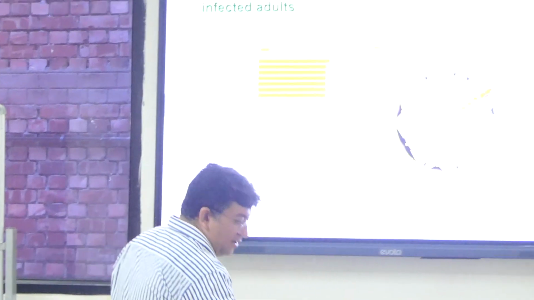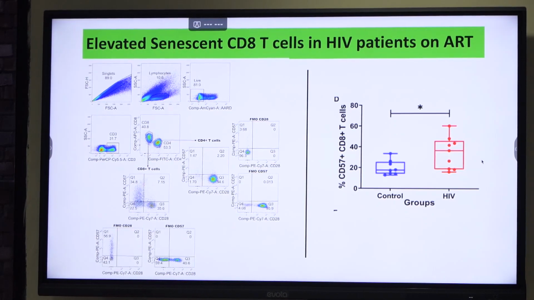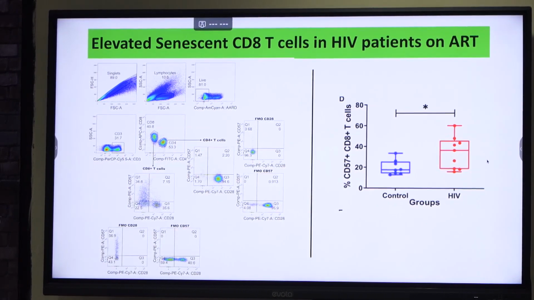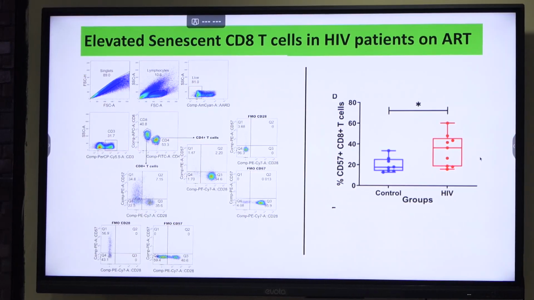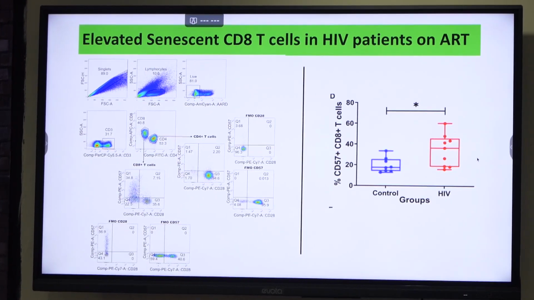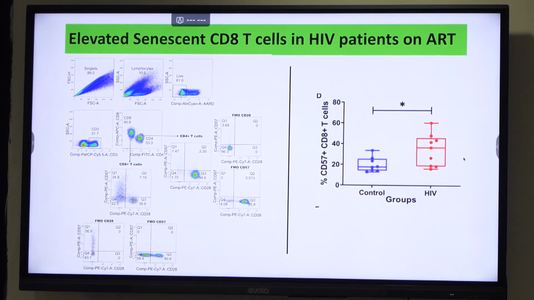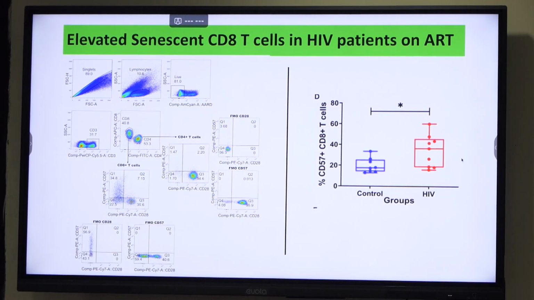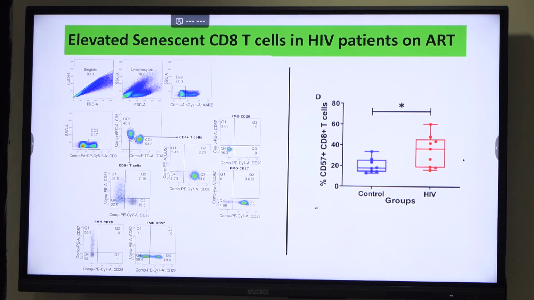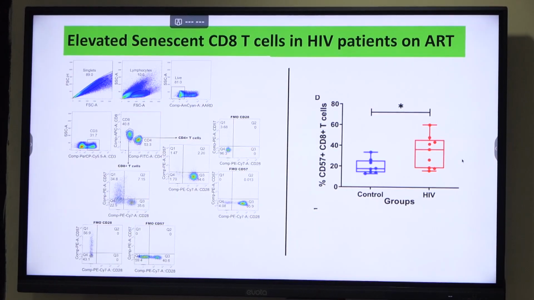So you see, we further looked at T cell senescence. When you age, your T cells also age with you. This is not exhaustion, we call it T cell senescence. One of the important markers for senescent T cells among the elderly is the presence of CD57 and absence of CD28. So when I take PBMCs of an elderly person and stain these T cells for the presence of CD57 and CD28, a higher percentage of CD57 positive and CD28 negative cells represents a higher level of T cell senescence.